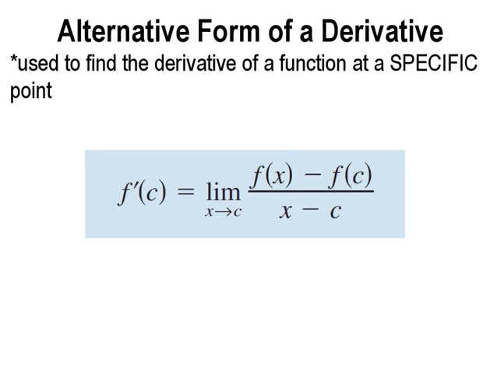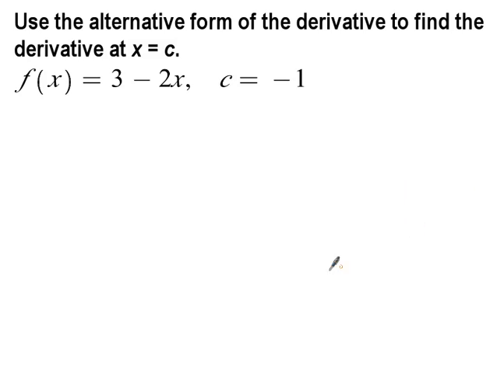So f of c here. Yes, yep. We're actually going to look at an example of this so that you'll have one for your homework to look at, and you'll see the difference in the problem that they ask. Okay, so let's go and look at a problem. Use the alternative form of the derivative to find the derivative at x equals c. So this is going to be the instructions on your homework. Here's the problem. So that's the one that you need to write down as the problem itself.